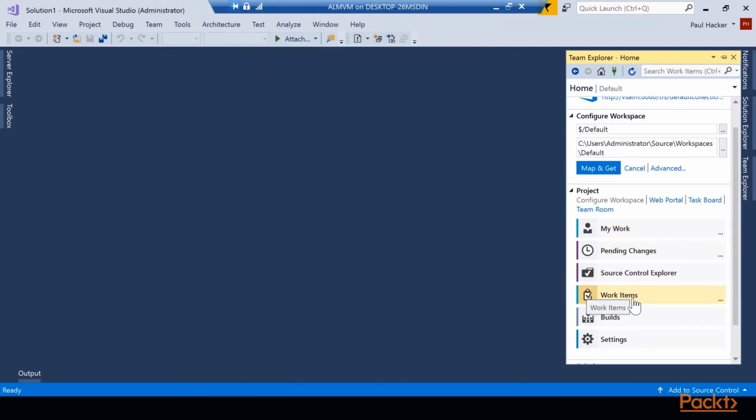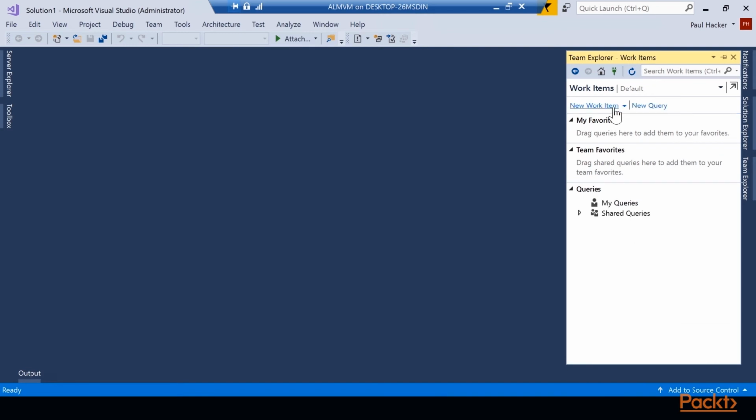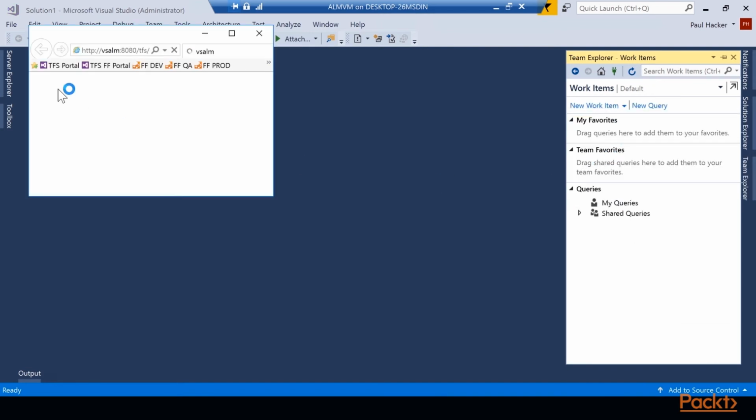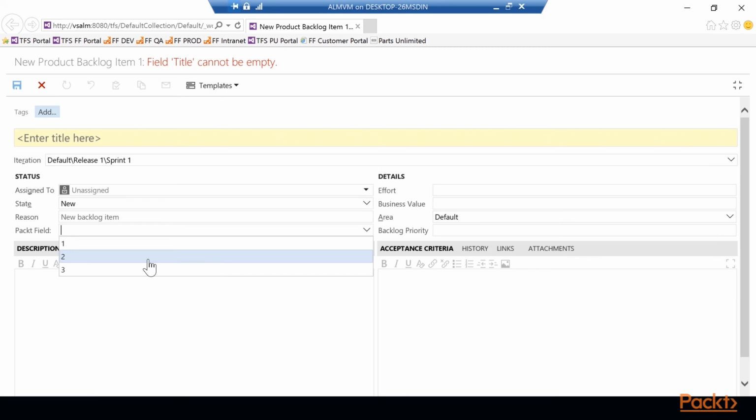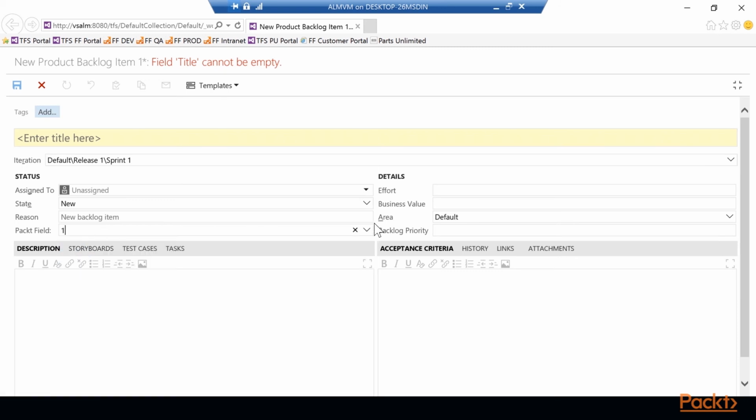Now, if I go down here and select the work items and create a new product backlog item, you can see we've added our field right here, the packed field. It's a text field, or a pick list, right here. You can see there's our values. And again, we could very easily make it without picked values, such as the effort, a text field.